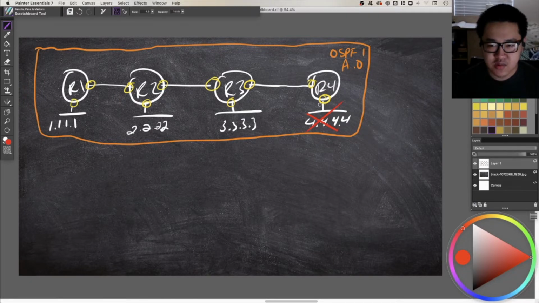The SPF recomputation and the tree maintenance are all centralized on that router's control plane. As you can see here, because R4's loopback went down, these routers are going to say, okay, there's a change now, we have to perform SPF recomputation.